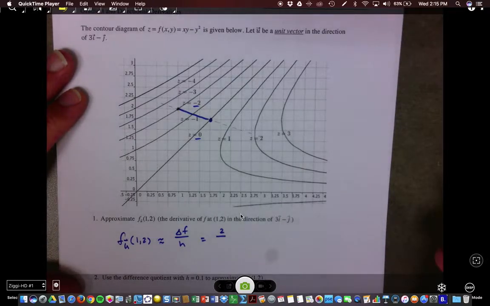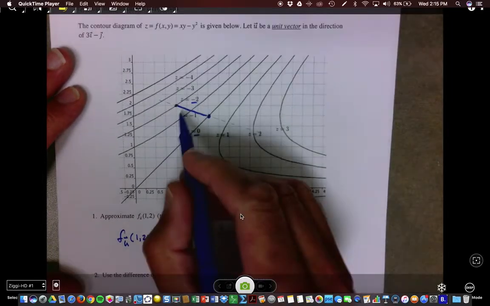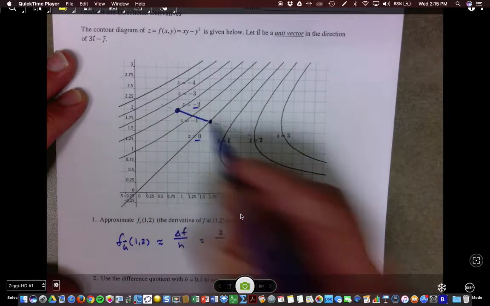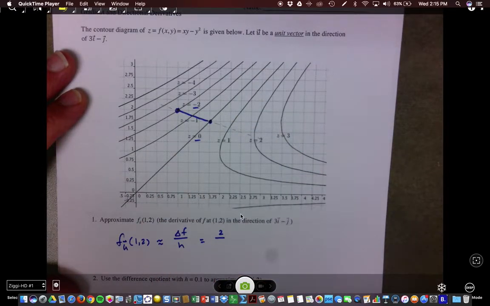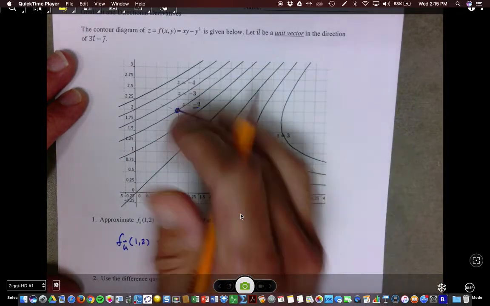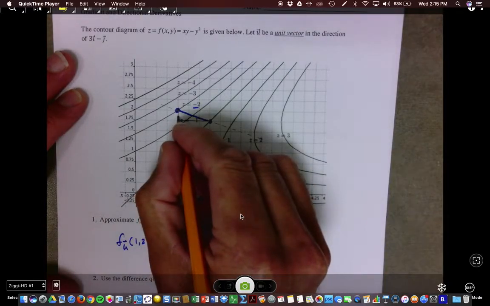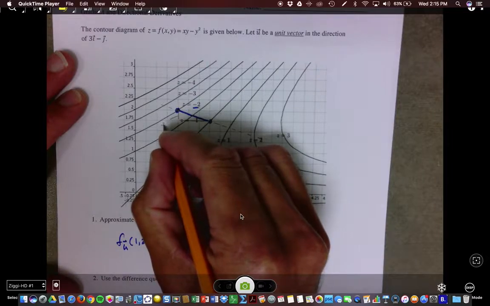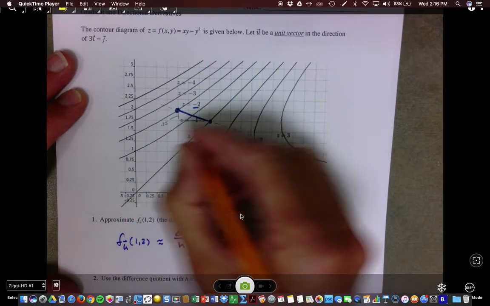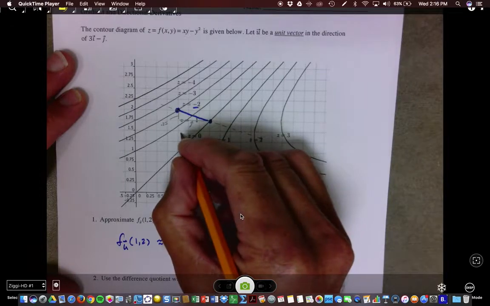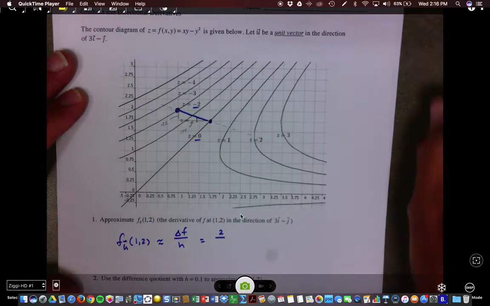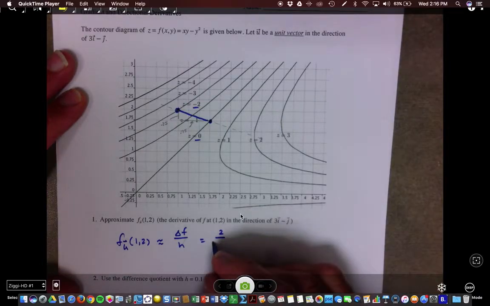It was easier before when we were talking about derivatives with respect to x and y, because we were just moving horizontally or vertically. Now we're moving along a diagonal from this point to this point. How far did we move? It's the length of that line segment, which we can find with the distance formula, or by looking at the hypotenuse of this right triangle. This side has a length of 0.25 according to the grid, and this side has a length of 0.75.